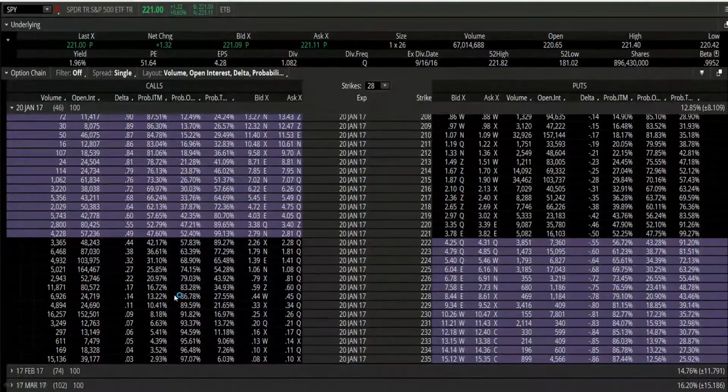The same thing on the top side. If we look at what's a 16% probability, it's 227. So we've got a 16% probability of it finishing above 227. But we've got a 35% chance, look here, 34.93, again twice the probability of in the money, of being touched. And that's what gets us, because we think, oh gosh, this is a losing trade. I better get out, rather than losing $67, I'm only going to lose $34 or whatever the case is. That's why we get scared, or I call it puke out of our trade. So I just wanted to point this out to you on the option chain.